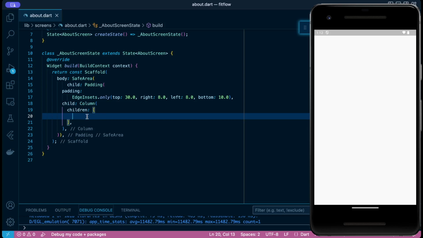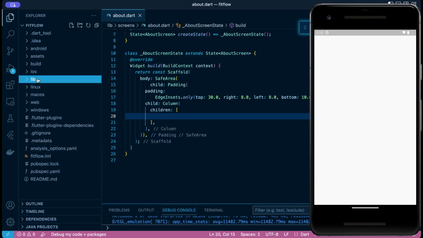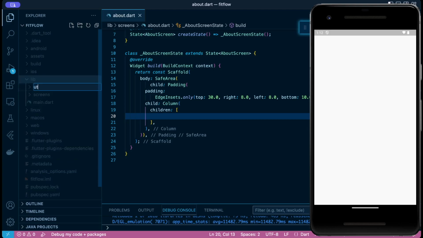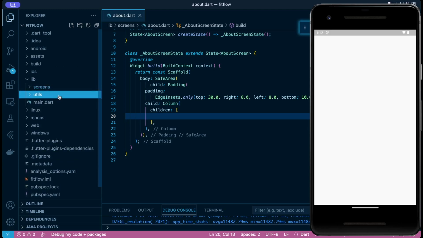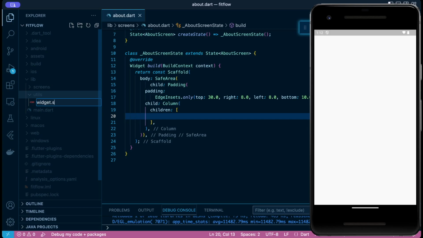Because this will be common in our different screens, I'm just going to create a simple widget that we can reuse. So I'm going to create a folder called utils, and then a file called widgets.dart, and inside there I'm going to have my classes.